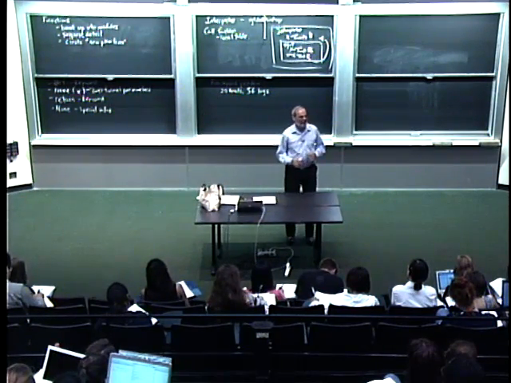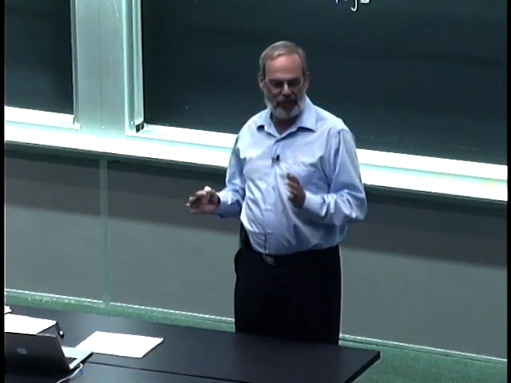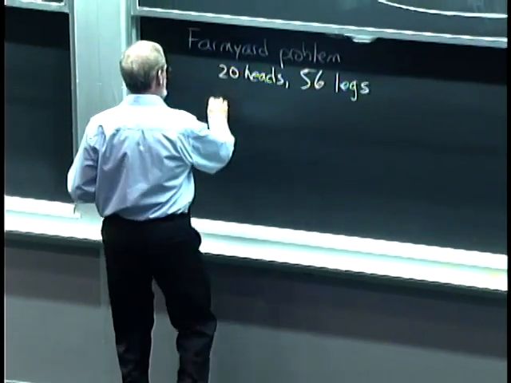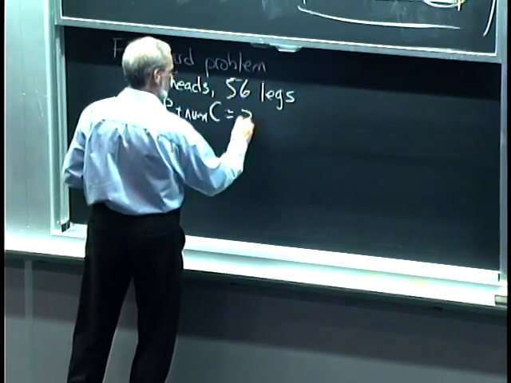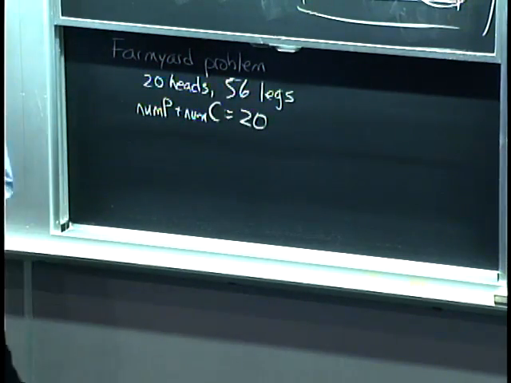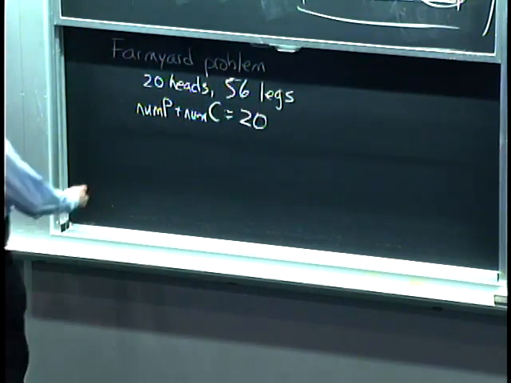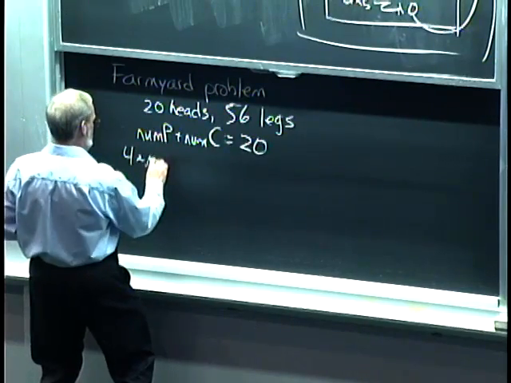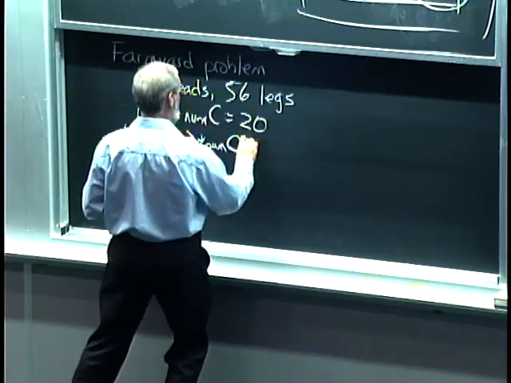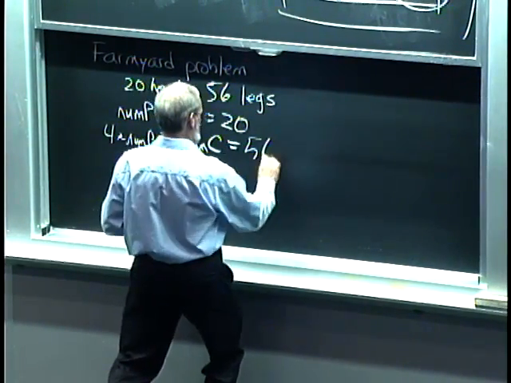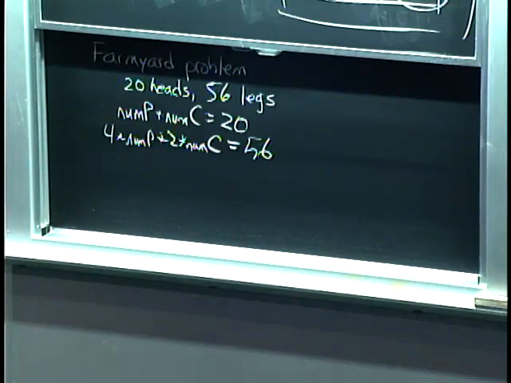Wow, what a deep problem, right? But you're going to see why we're going to use this in a second. So you know how to solve it. This is a 5th grade problem, right? What's the way to solve this? A system of linear equations. What are the equations here? Well, I could say the number of pigs plus the number of chickens equals 20, because I have 20 heads. And then what else do I have? 4 times the number of pigs plus 2 times the number of chickens, assuming they're not next to a nuclear reactor, is 56.